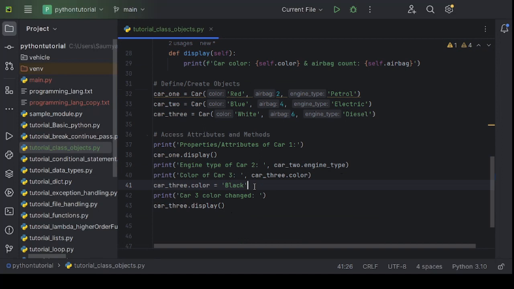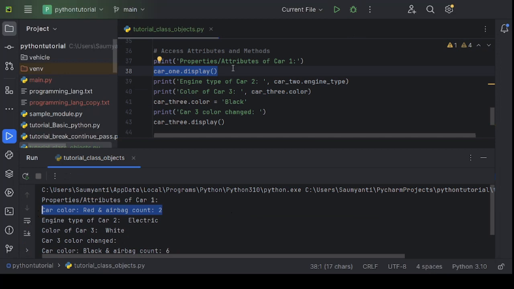If you see here, the car3 color was white initially. After this 41 line, we have changed the color of car3 to black. And now if I display car3, then we can see the car color will be black. Let's run this program to validate our understanding.